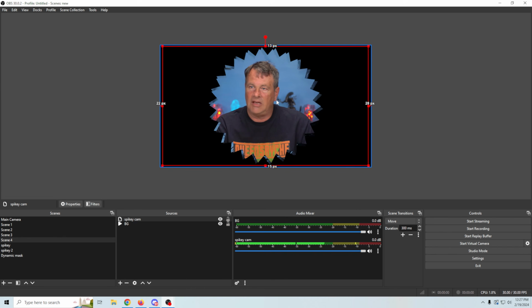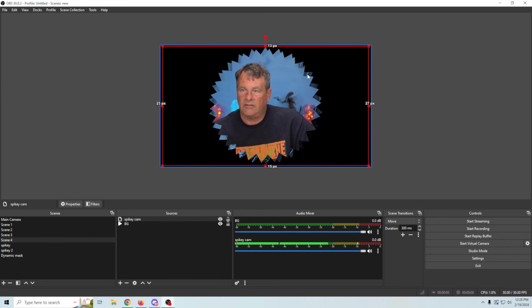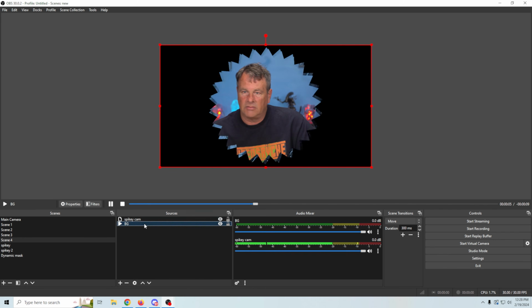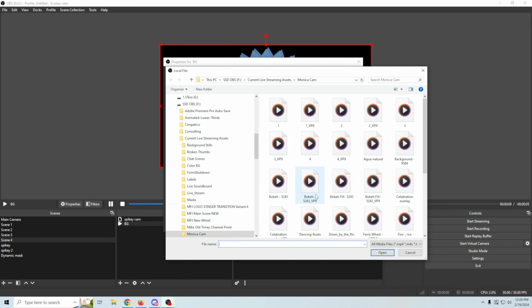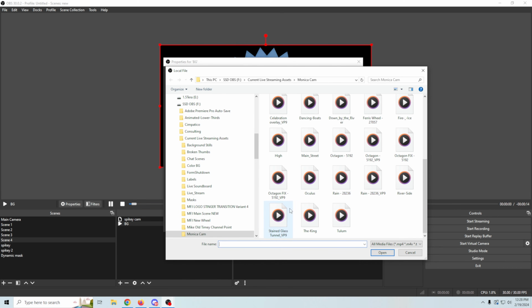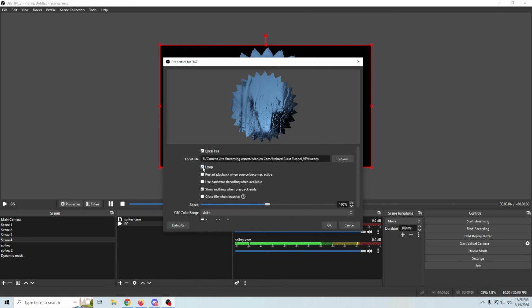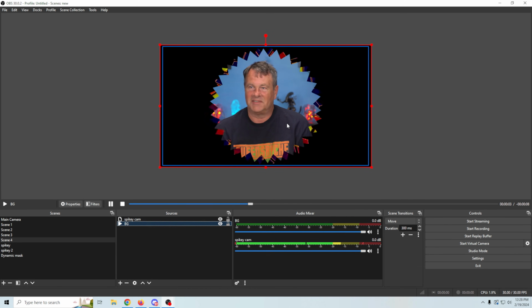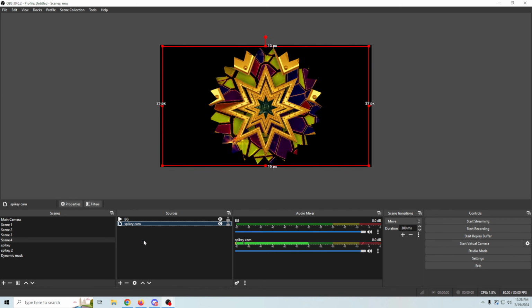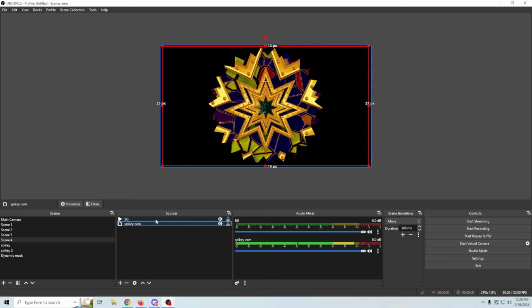And I chose a poor selection for our rear mask. So what I'm going to do is go into the background. We're going to go into properties, and I'm going to choose another file here. Let's go with, we're going to go with this crazy stained glass one, since I know it's pretty easy to see. And we're going to loop it, and we're going to click OK. And there we go. So now you can see that that one is rotating in the background. If I move it, you'll see. There you go. So that's what we have on the back one.